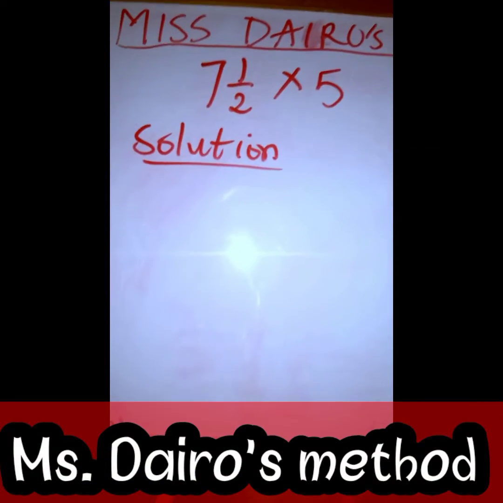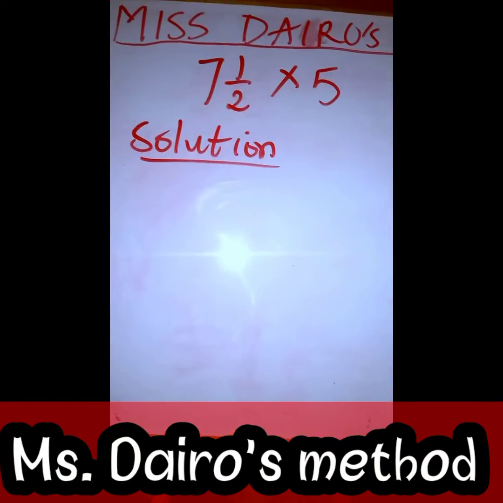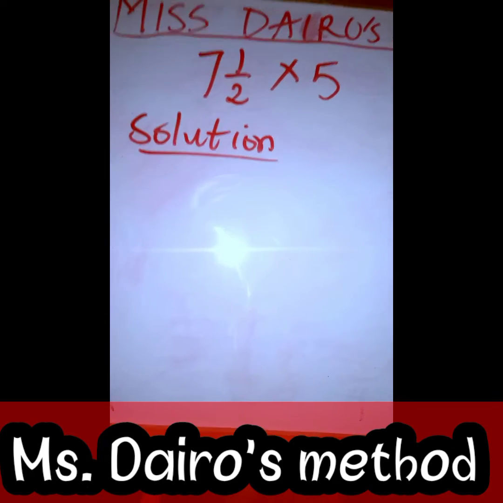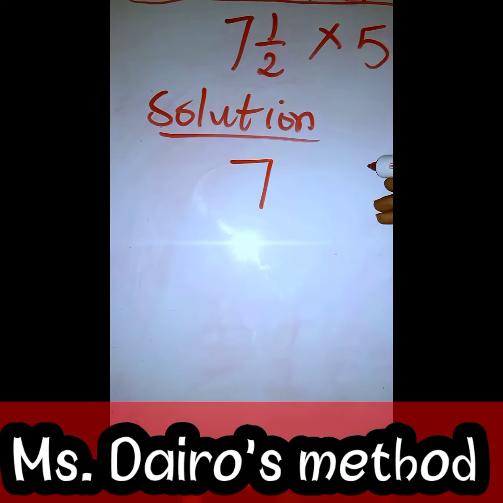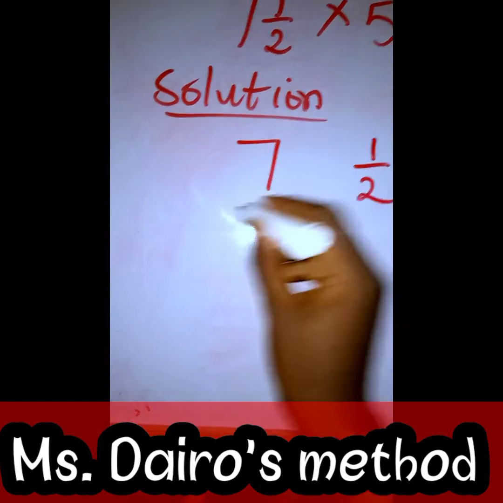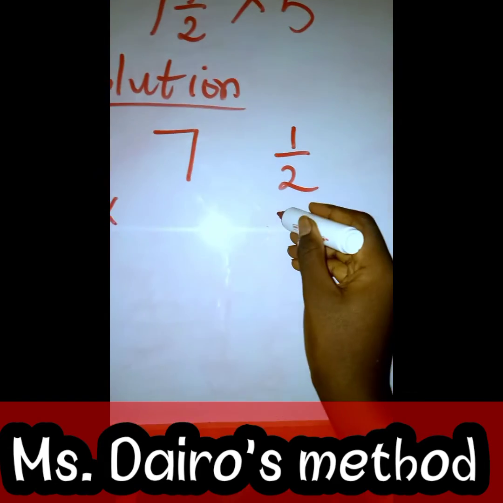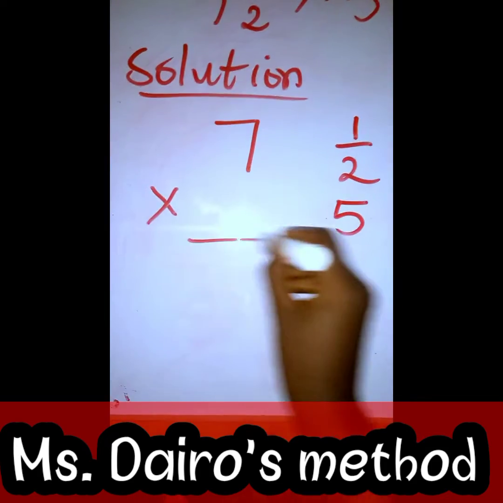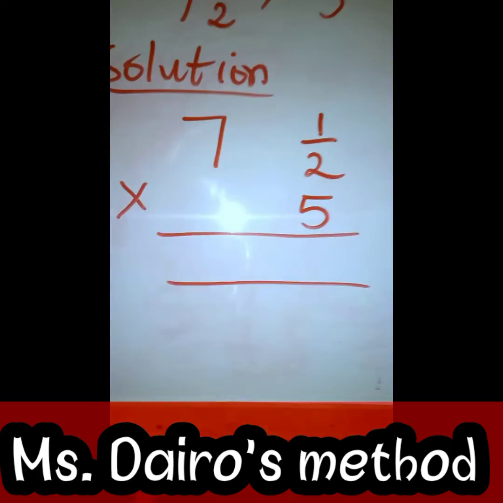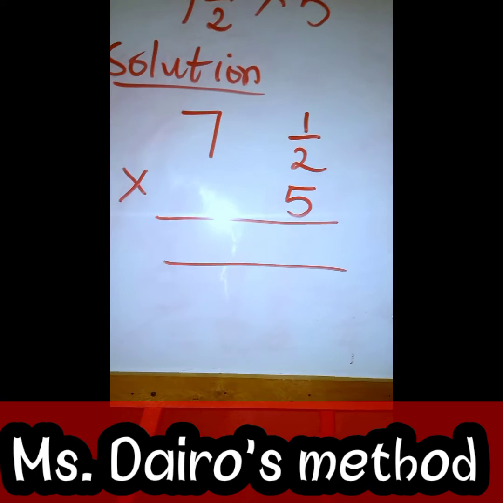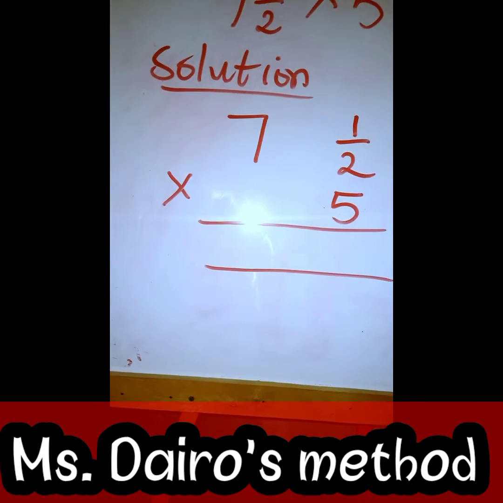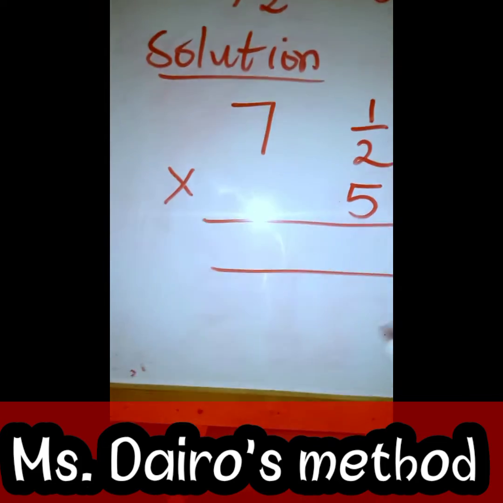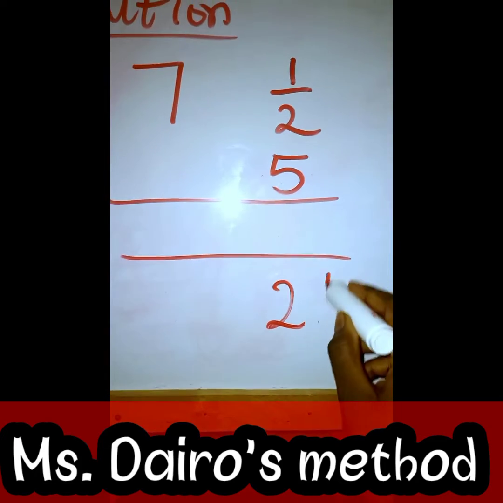So now here you have 7.5 multiplied by 5. So just like you have your tens and units, we are going to break that here too. So you have your 7 here and you place your half over here. Then multiplied by 5. Now, there are 2 ways to do this. We can say what is half of 5. So if you are very good with finding half of numbers, you should know half of 5 is 2.5.